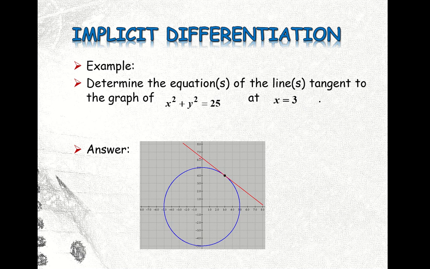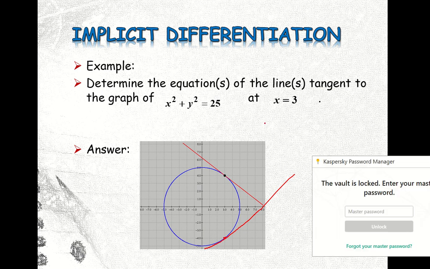It is the possible tangent line, or it can also be something like this. It's possible that this is also x equal to 3 here, right? This point here also corresponds to x equal to 3, and it could be that we have this line. But now to determine which of these two tangent lines, we have to solve for the slope of the tangent line, so that we can determine which of these lines exactly is the answer to this particular problem.